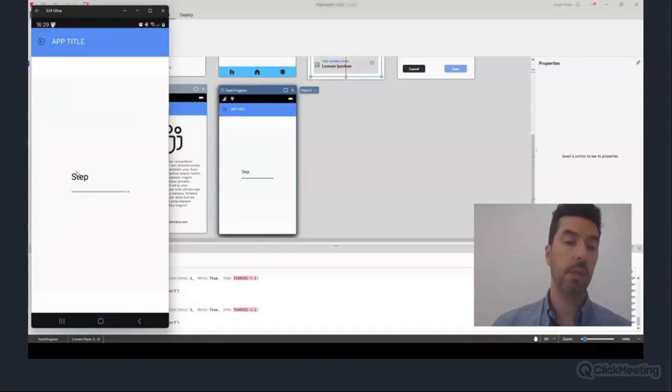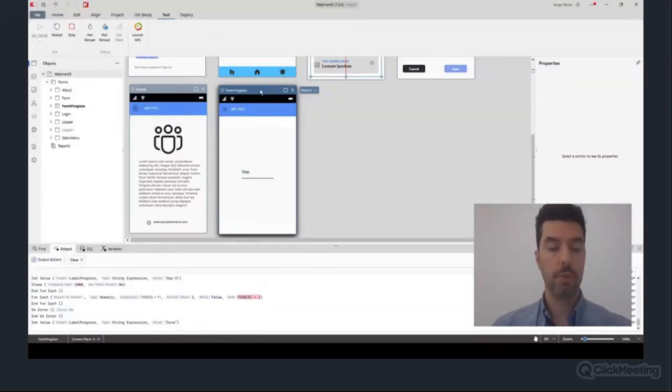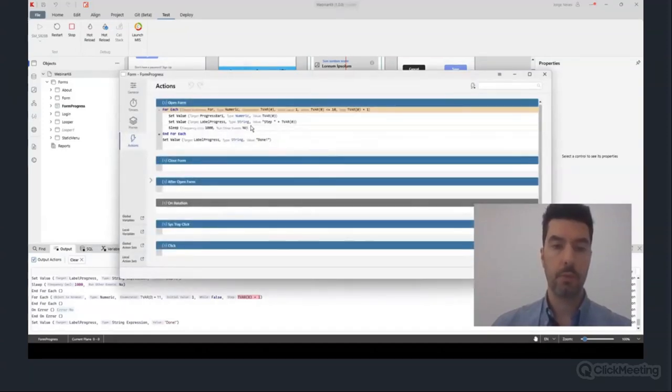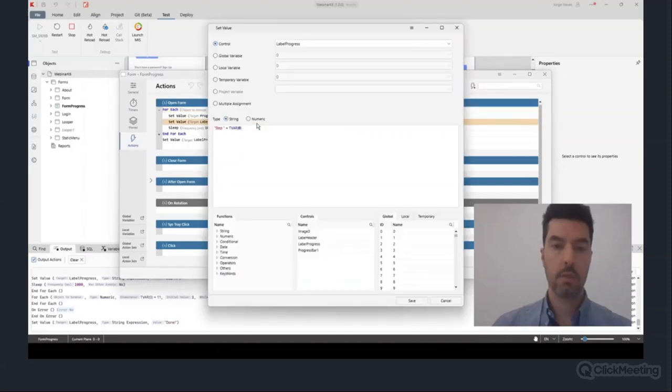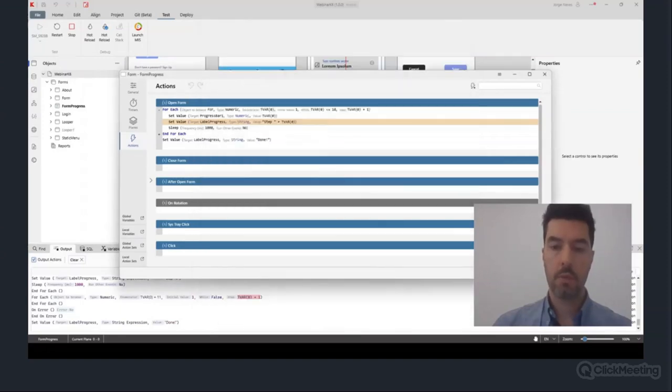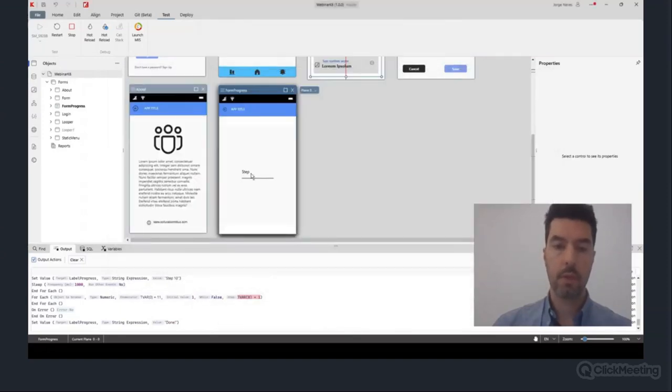I just made a mistake here because step isn't updating, so for sure, just make us notice what I've done wrong. Well, everything looks okay. Maybe the width isn't enough.